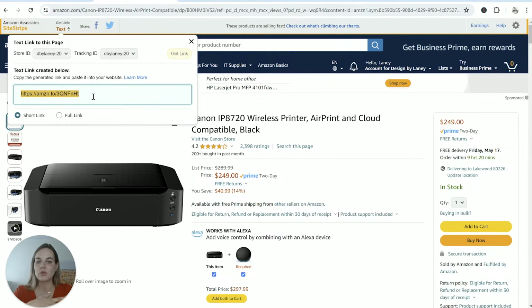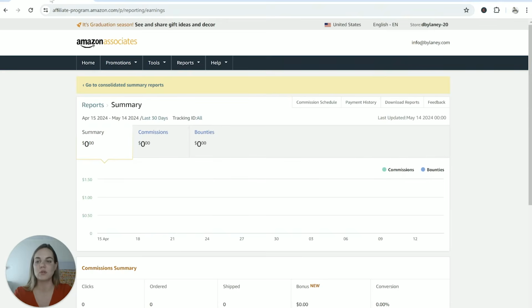So I like to go through and find some of the most common products that I'm selling and just create a little spreadsheet where I put the name of the product and then I put the Amazon link in there, directing them to my Amazon associates account. This is a very simple, easy way to share a link to an Amazon product, and it will go directly to your associates' commissions if you end up making that sale.